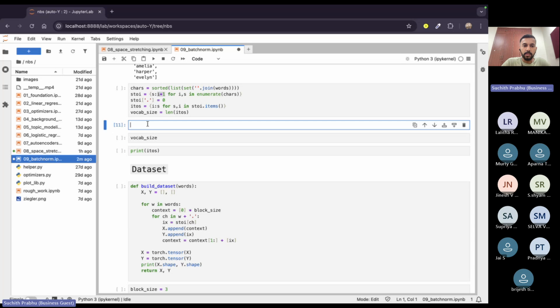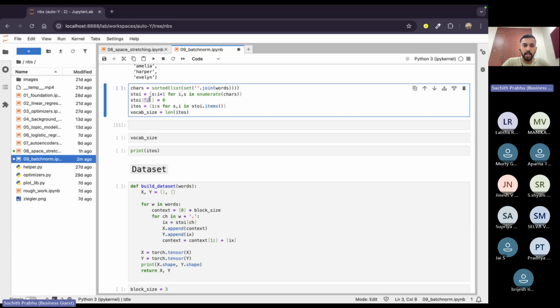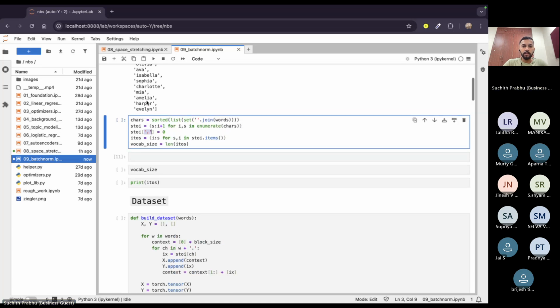And this is a special character that I'll use to denote the start and the end point of the name. During inference, when we generate a name from a character level language model, there has to be something to indicate that we have to stop at that point.